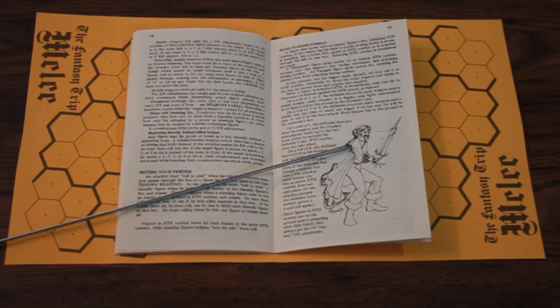A roll of a 17 or 18 on any target, but the first, breaks the arrow but does not affect the bow. Missile weapons never get edges for the target's facing. The dexterity adjustments for missile and thrown weapons distance are not considered to determine which figure attacks first.